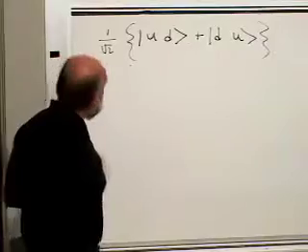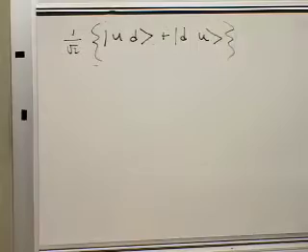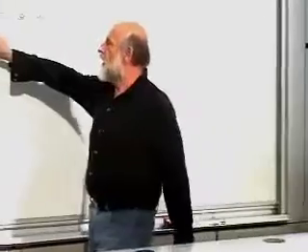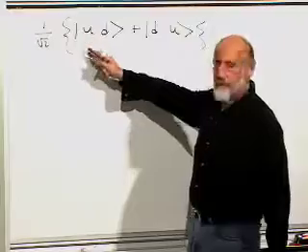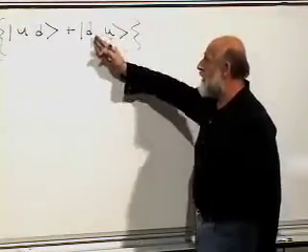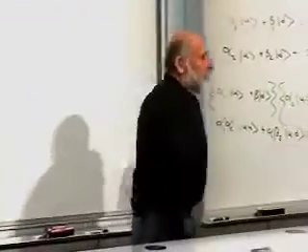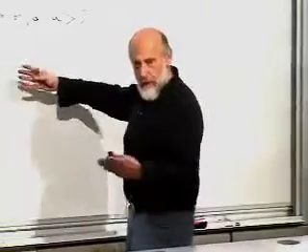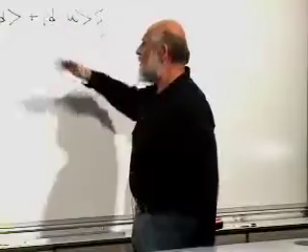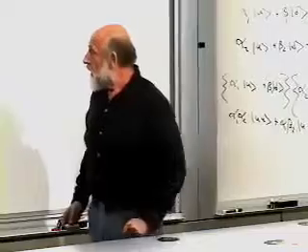Here's a state, and this state has the following property. If you measure electron number 2 and find it's down, then electron number 1 must be up. And if you find electron number 2 up, then electron number 1 is down. This state has a funny property that if you know the combined system is in this state, then you would learn something about the second electron by measuring the first electron.